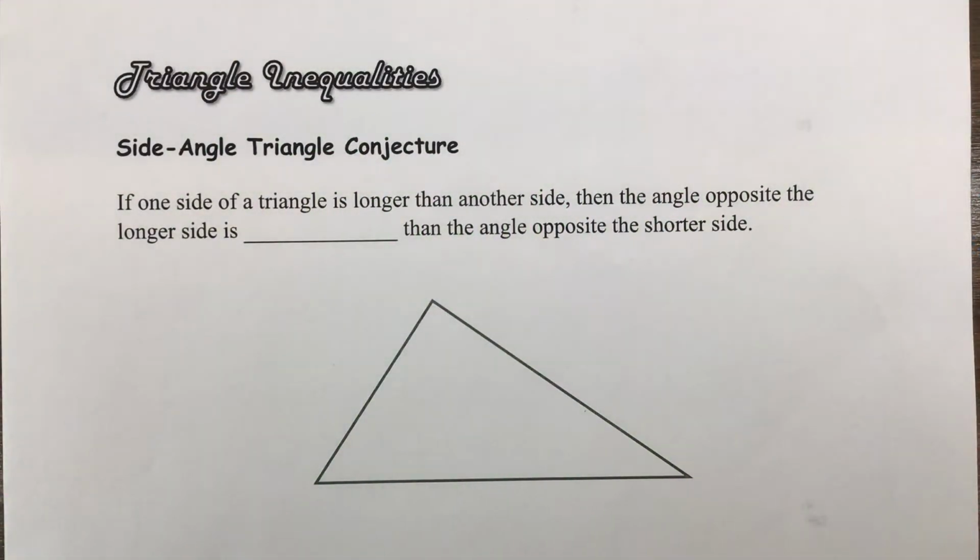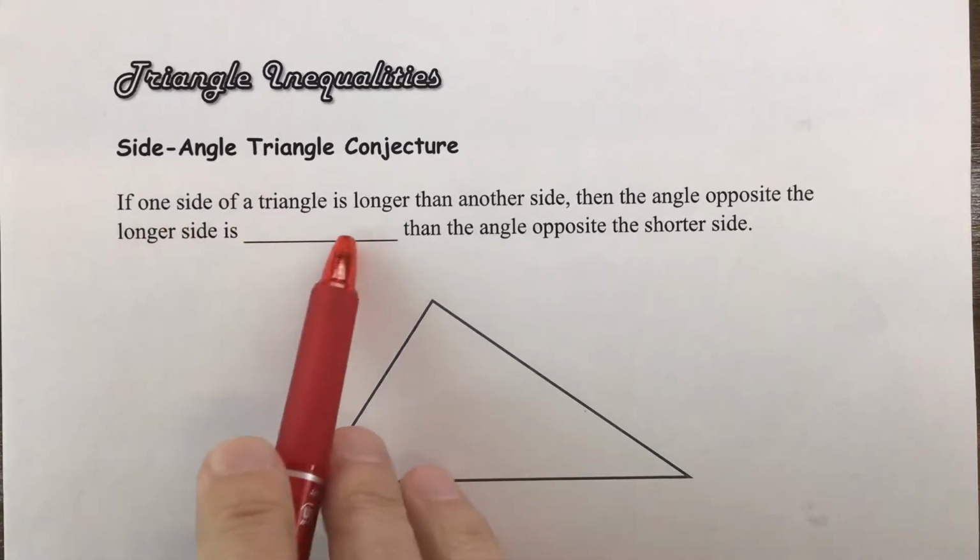The triangle inequalities. We actually have two inequalities that exist within triangles, and both of these you want to know pretty well because you can use them to verify lots of other things in the future. All right, the first that we're going to look at is the side angle triangle conjecture.